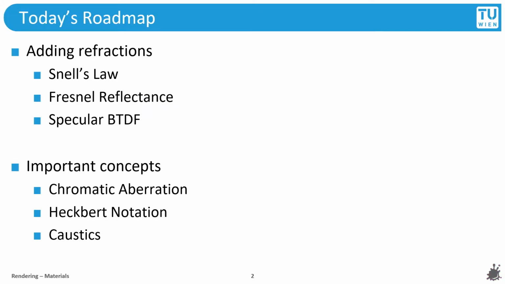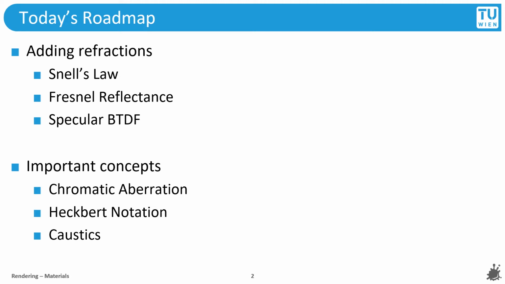Today, we will look at the following topics, which we need to add a great new feature to our path tracer. That is, we want to account not only for light that is reflected, but also light that goes through a surface, which gives us the ability to get some see-through effects, as you can experience them in the real world for glass, fluids, and similar see-through materials.